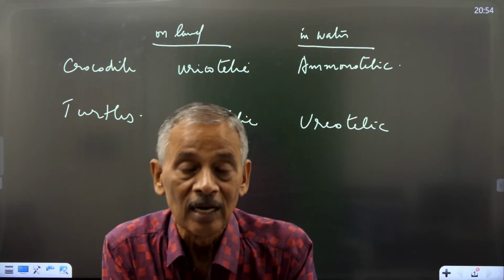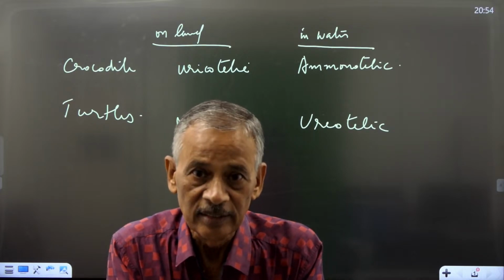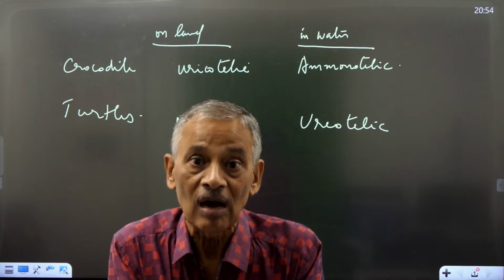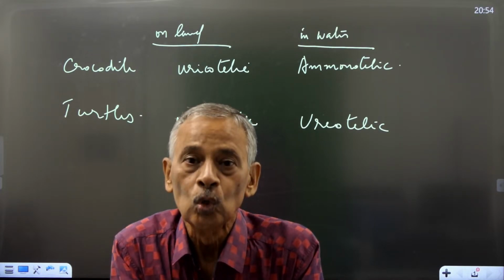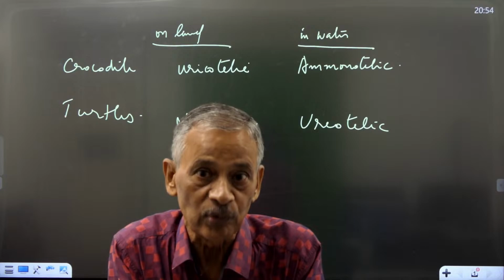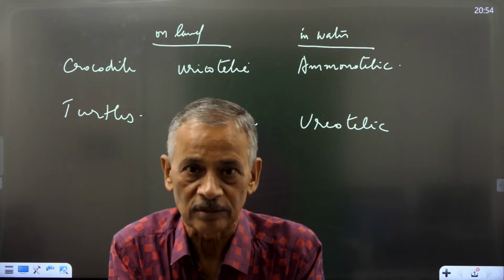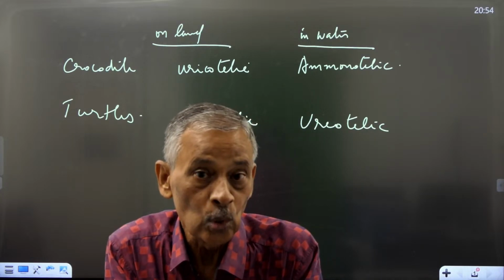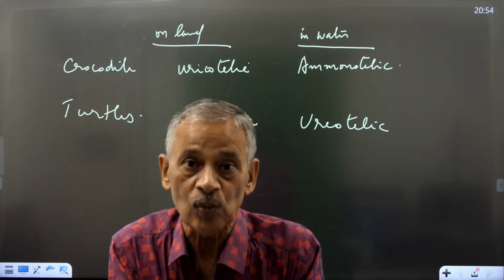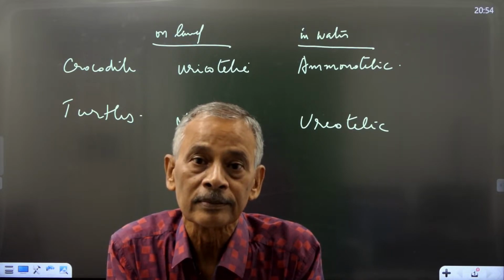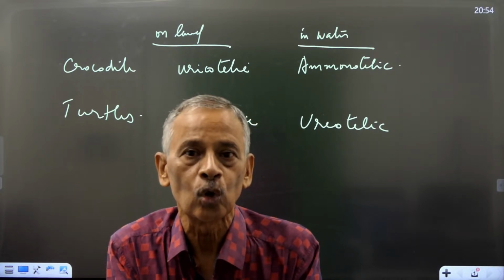So to make their body fluids isotonic with the seawater outside, the sharks and cartilage fishes have an ability to store a large amount of urea in the body fluids. That is another point. Cartilage fishes are also ureotelic. Bony fishes in freshwater are mainly ammonotelic, but cartilage fishes are mainly ureotelic.